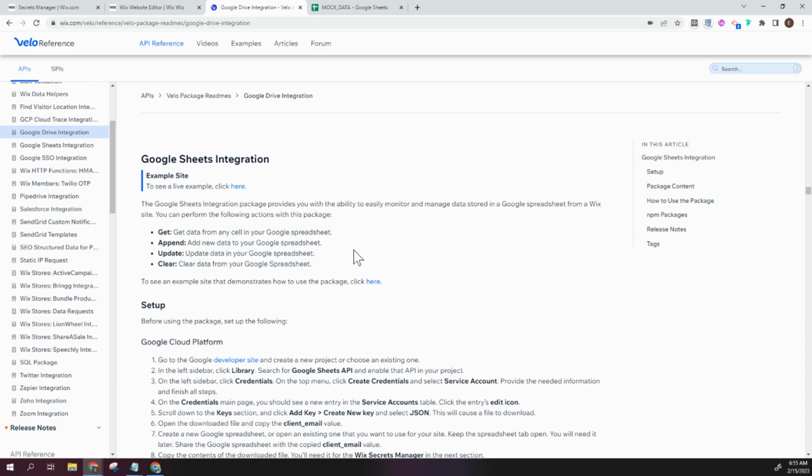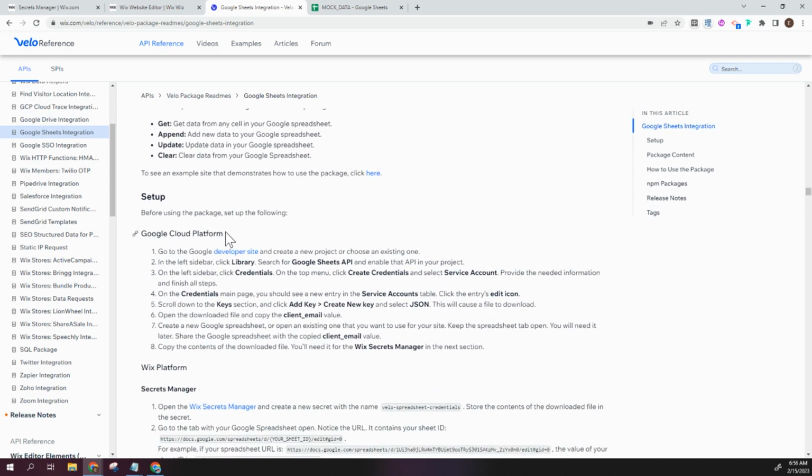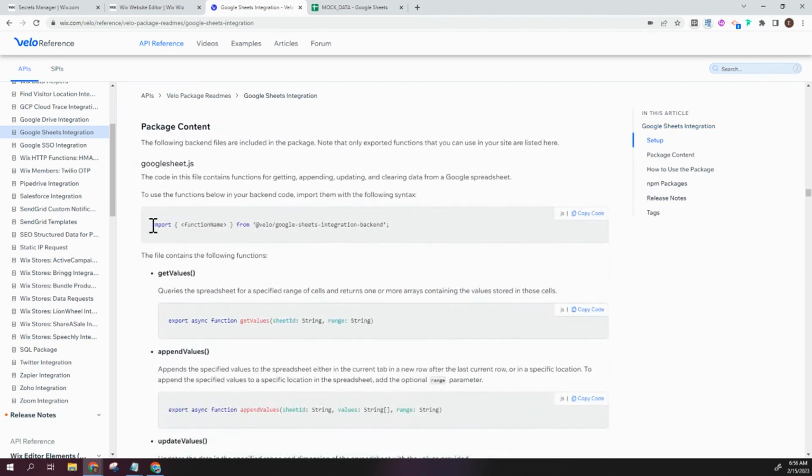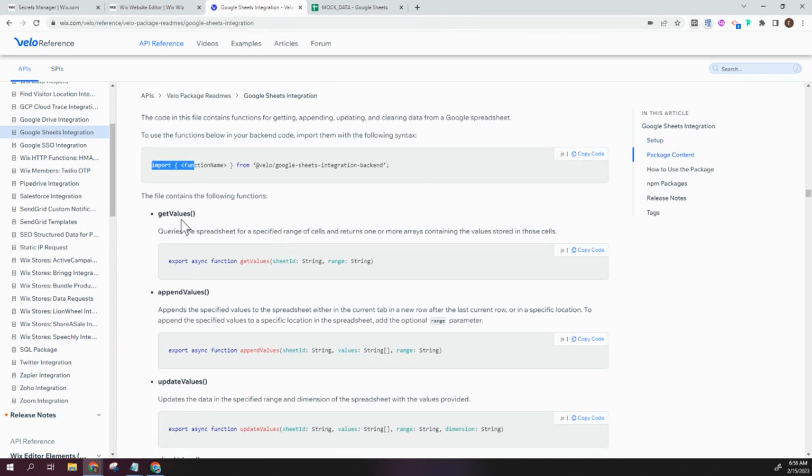Creating new things, updating, deleting, and one more, which I can't think of right now. But anyways, so the first step will be to import the functions from the Google Sheets integration backend. And the first thing that I want to try is to use this get values function, because usually getting values is the easiest thing to do.